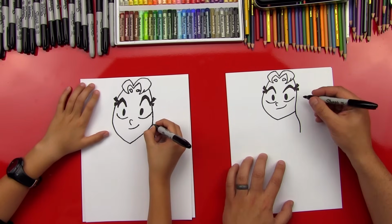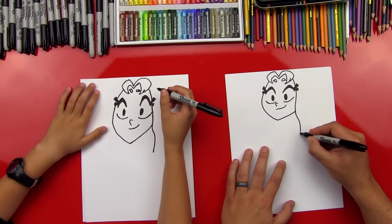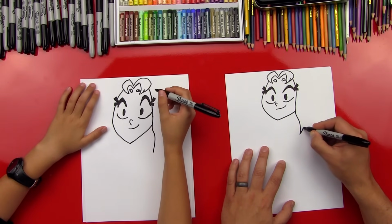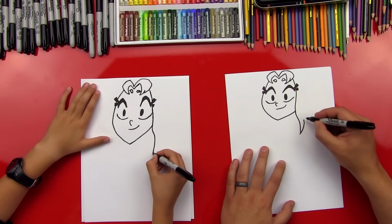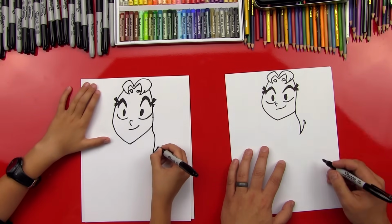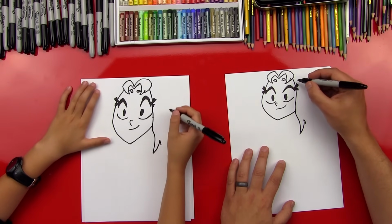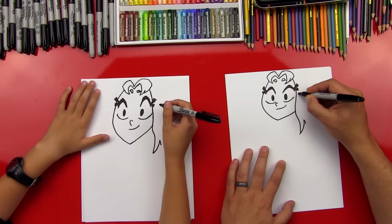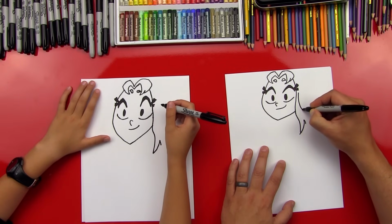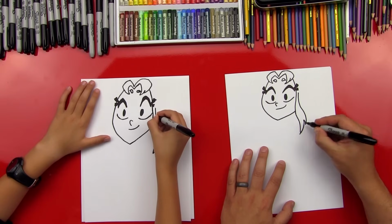Good job, checkers. Okay, now let's come back over here and we'll finish her hair, okay? So we're going to come up, down here, we'll come up, curve up, and then do a little one down. Then we're going to come back over here, right below her eyelash, and we're going to start the last part of her hair. And this is going to be a little S line too. We'll come down and then into that little curve.